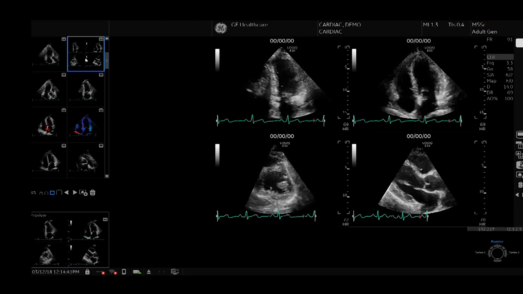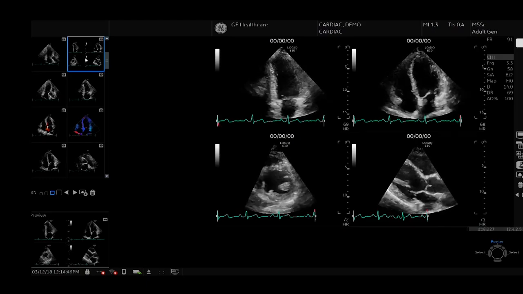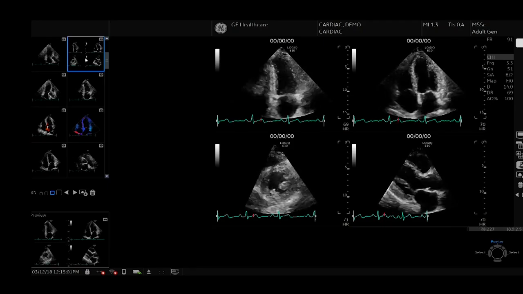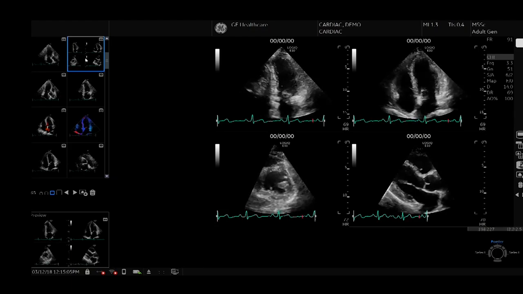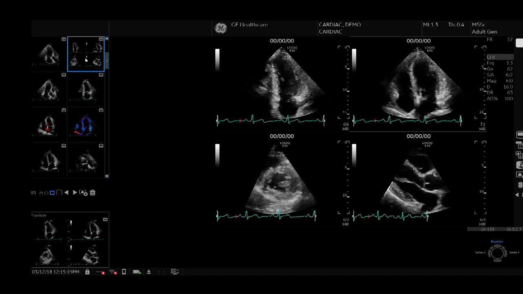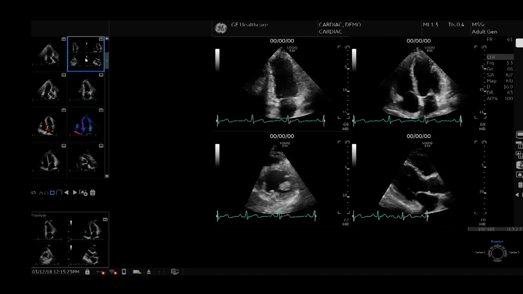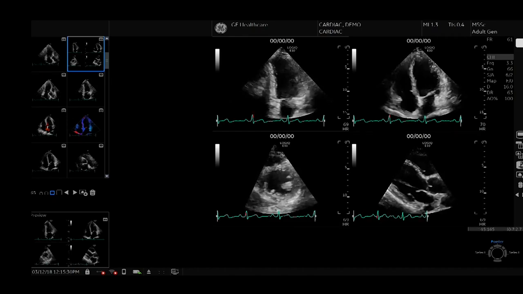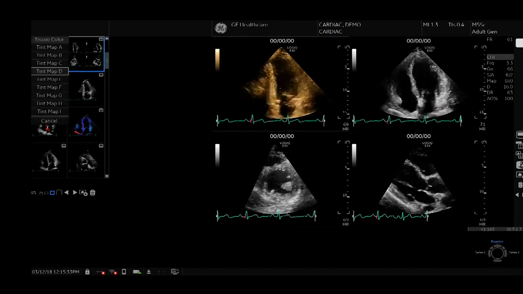I'm going to quickly show you on the display how easy it is to adjust some of the imaging parameters on the system. Starting at the bottom right corner of the display, I'm going to lower the TGC. By choosing the right split screen button, I'm going to move to the top image, and I'm going to select near TGC and just brighten up the apex, just a couple of clicks. Next, I'm going to move to the upper left image, and I'd like to pop the apex a little bit more. I'm going to add a colorized tint map, and now we can see that endocardial border much nicer.